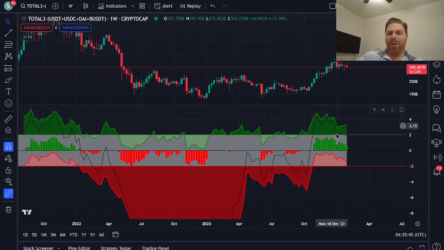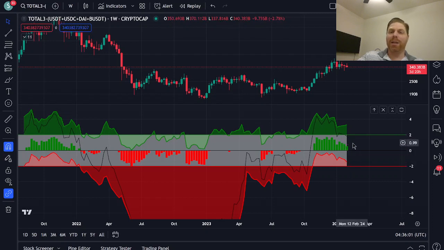Now, although it is starting to weaken a little bit, the bull-bear power trend looks fantastic for altcoins. Wow, look at these green bars. This is what you want to see. You want to see green bars elevated. Now, the average line is coming back down. Bulls are firmly in control. You don't see any red down here.